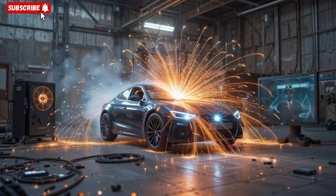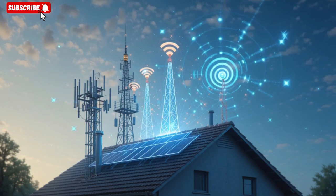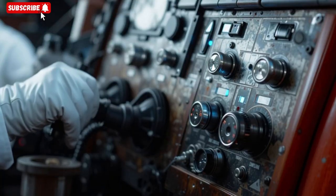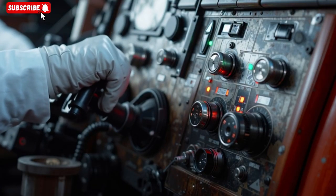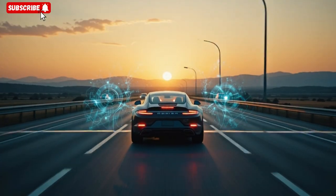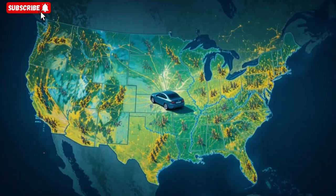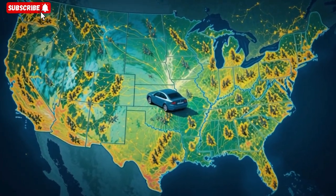The bodywork has been reinforced with conductive mesh and Faraday cage-style shielding embedded beneath the paint and panels. Inside the vehicle sits a network of sensors tuned to detect sudden bursts of electromagnetic energy — pulses that would ordinarily fry microchips and electronics. When an EMP event occurs, the sensors trigger a protective mode: internal power is diverted to ground loops, protective circuits engage, and the RF energy capture system shifts into a defensive state.